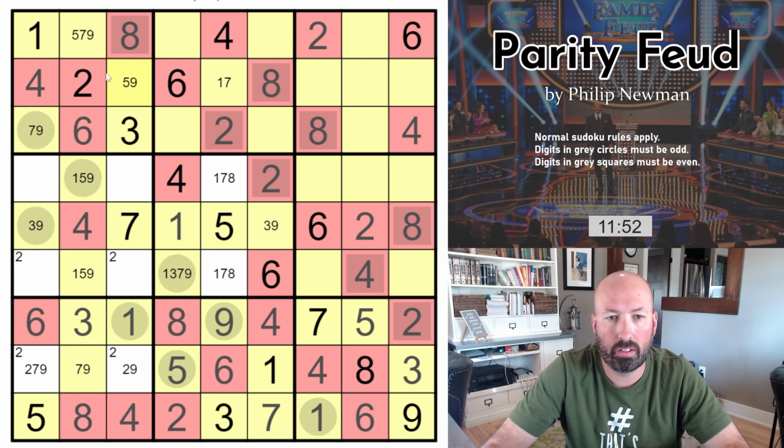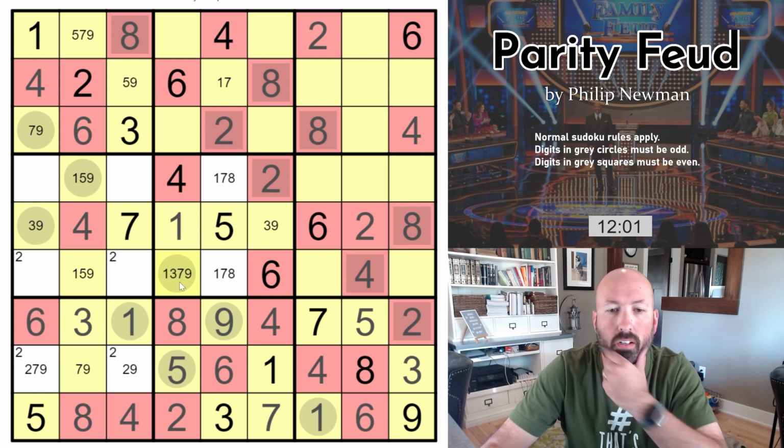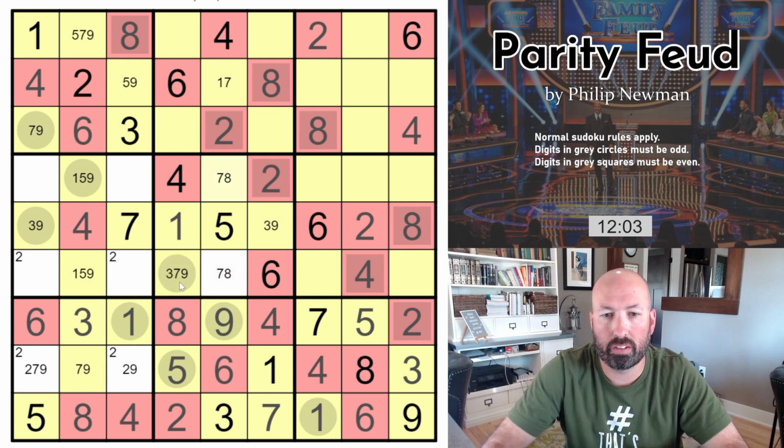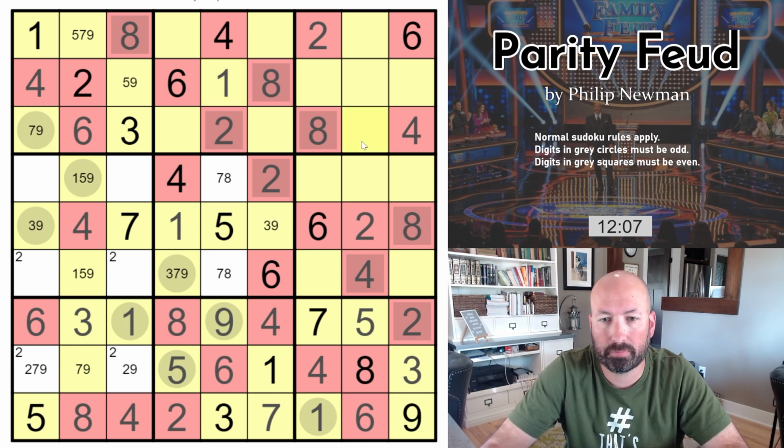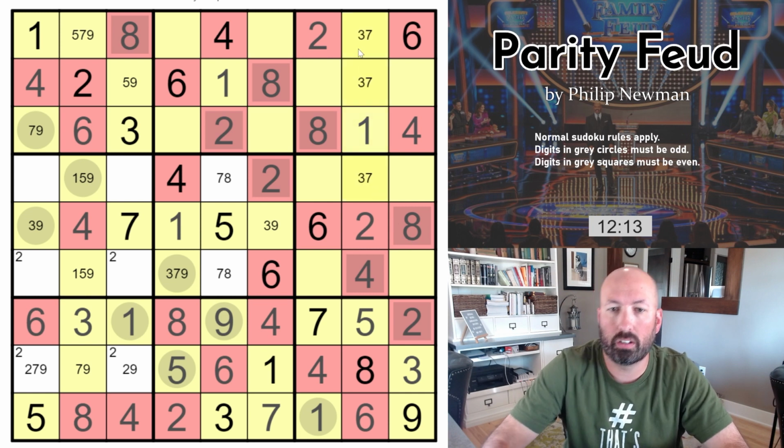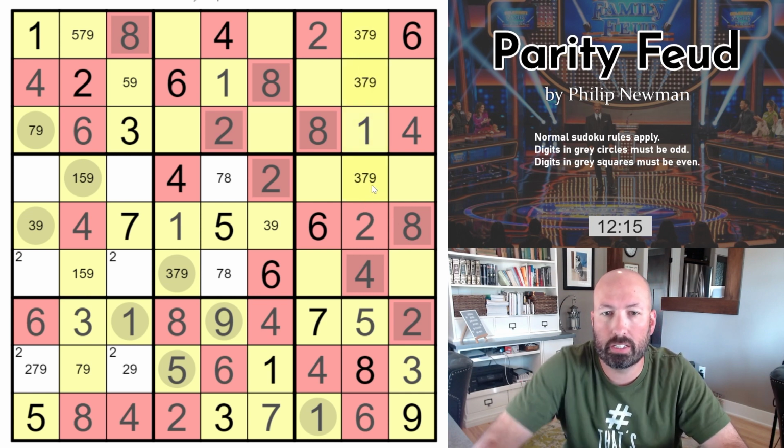We need, let's see, 2, 4, 6, 8, 2, 4. One of these is going to be red. All right. Oh, 1. We've got the 1 here. So that's a 7, 8 pair, giving us a 1 up there, which gives us a 1 down there just by normal Sudoku. These are 3, 7, and 9.